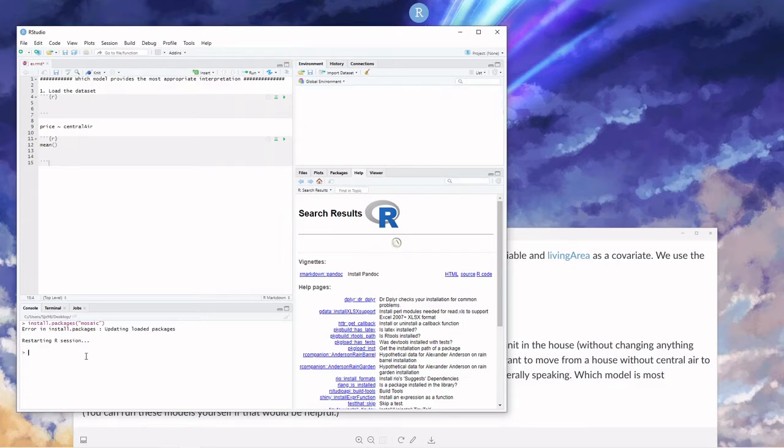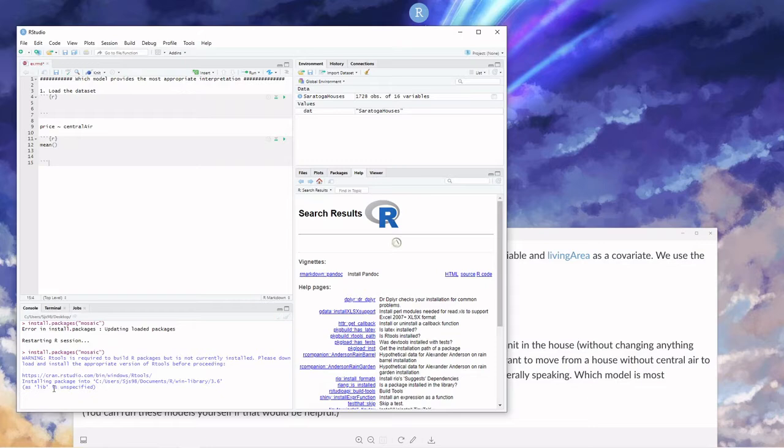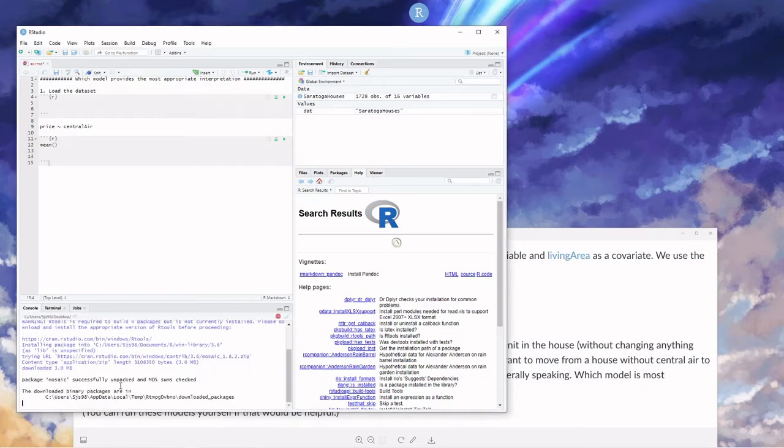Because I already did this before, it shouldn't cause any problem to re-download it. Okay, now I'm done with the data package installation.